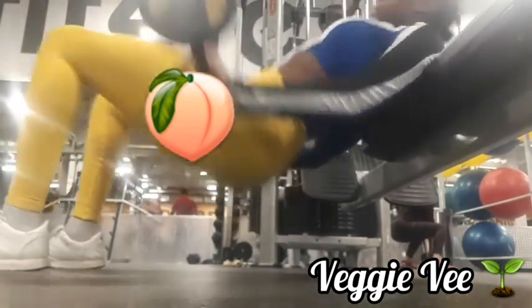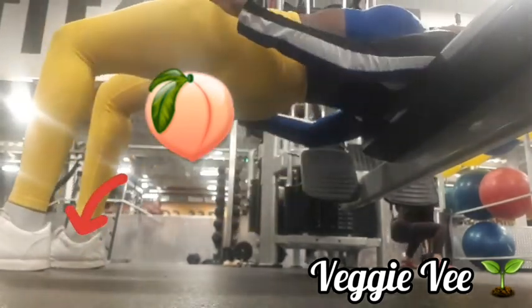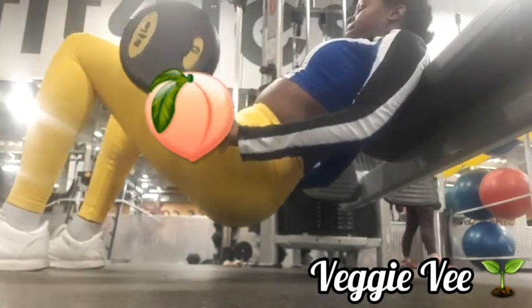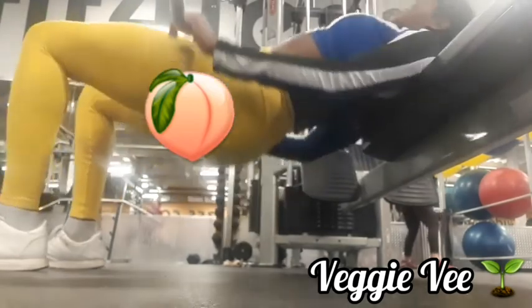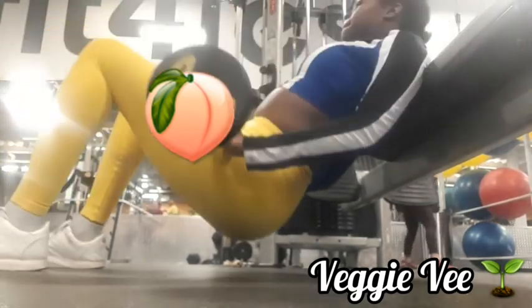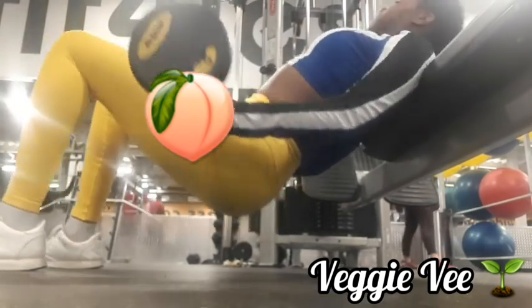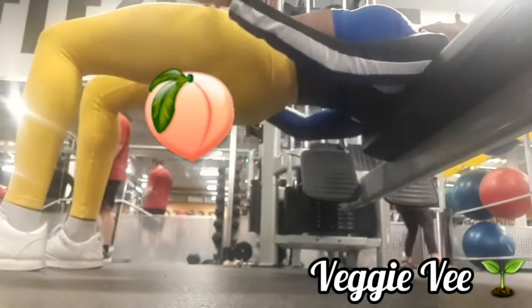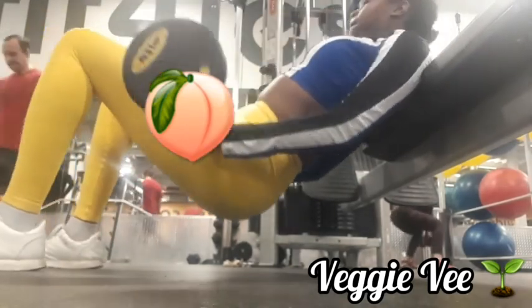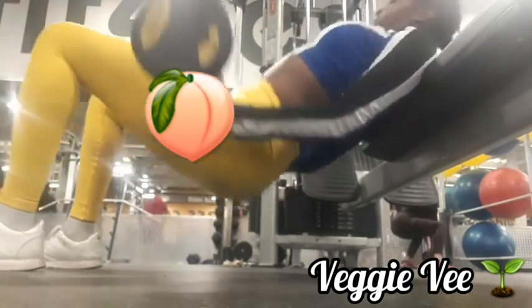So you're going to start with your feet kind of angled a bit outwards, but not too much. And you're going to focus on thrusting with your hips, basically. And on the way up, I'm going to want you to pause for a bit. Focus on really feeling your glutes, being in pain, and then lower. And yeah, I usually try to do like 12 reps. But yeah, just focus on that mind to muscle connection.